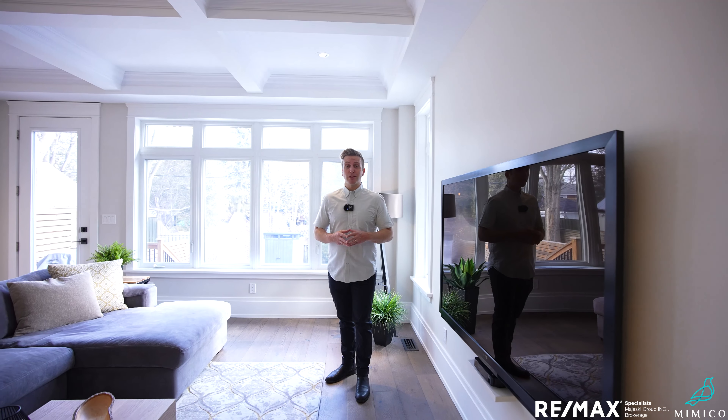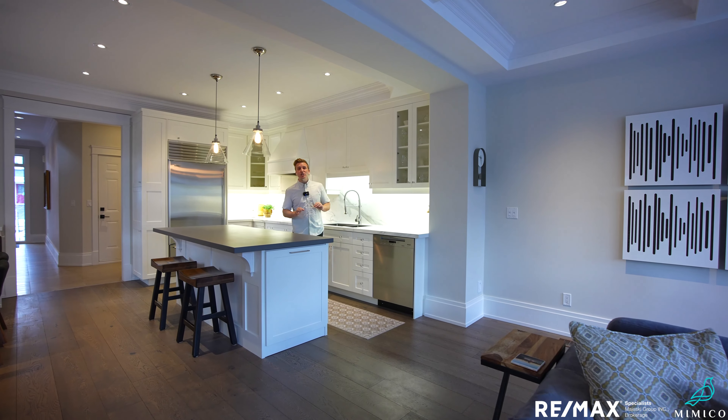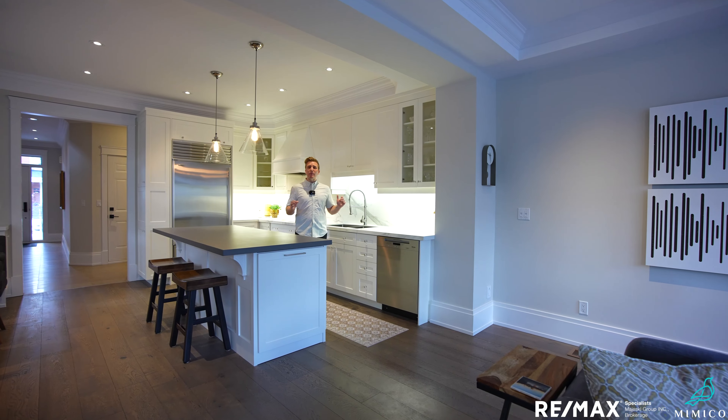This is one of the best main living spaces I've ever seen in Mimico, bar none. Perfect division but open concept. Loving these stylish features like this three-sided fireplace. I love this curtain wall of light and glass bringing in nature and that oversized yard. This lot is extra deep, and you're going to feel that from inside the house and certainly when you're outside in the backyard. Ample room in here for every single thing your family needs. There's room for built-in storage, a wet bar, a playroom.